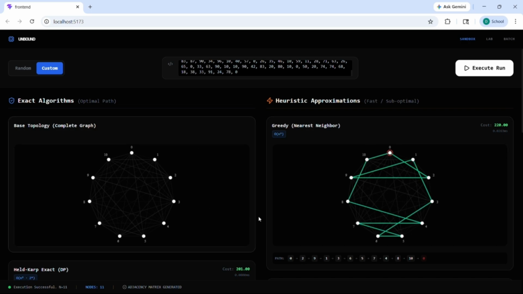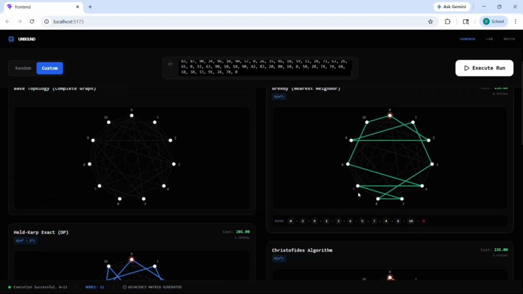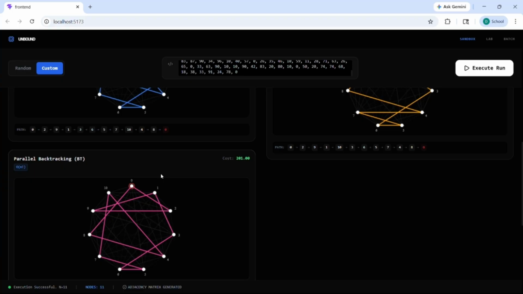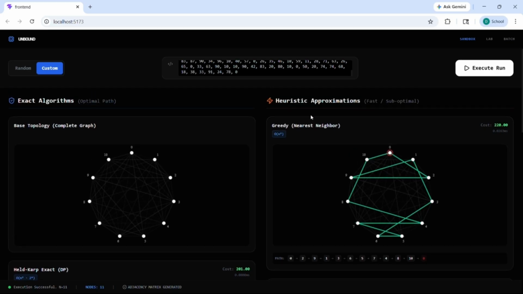So you can see here I took n equal to 11. This is the matrix, and these are the algorithms and their representations. This was a base graph that we took. Then you have 2 different things. The first one is the approximations.